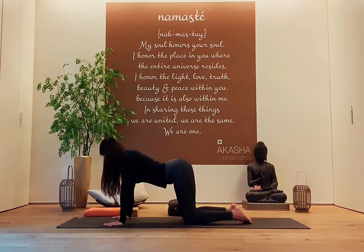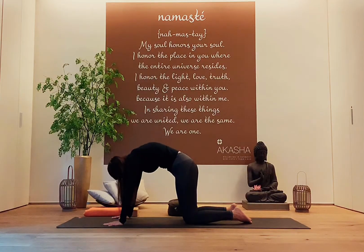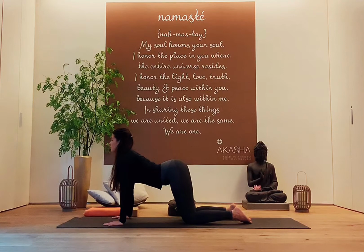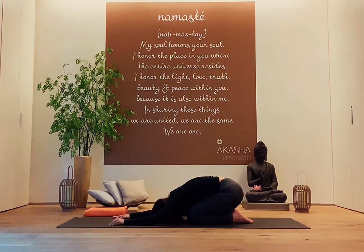Inhale. Curving the spine, coming into cow pose. And with the exhalation, round your spine. Drop the head, tuck the tailbone in. Inhale, tailbone tilting up, chest facing forward. And with your next exhale, sit back, child's pose. Drop the forehead down to the ground. Relax for a moment and bring the attention back to those deep, grounding breaths. And take a final breath here.